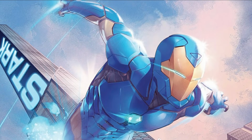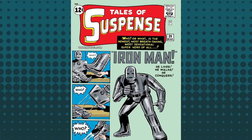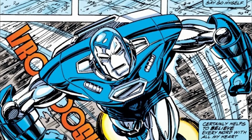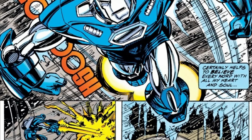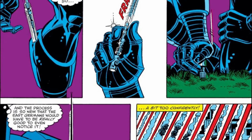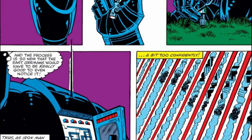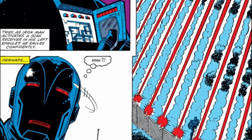Before we get to my all-time favorite, let's quickly look at a few honorable mentions I would like to bring up. The first is of course the Mark I armor, the one that started it all, being Iron Man's first design when he debuted in 1963. I also enjoy the look of the Model 14 Arctic armor, with its blue, white, and gray color scheme. The all-black stealth armor was designed to conceal itself rather than fight. It was weaker than a lot of other Iron Man armors, but had the ability to interfere with sonar and radar signals, and change its color for camouflage purposes.